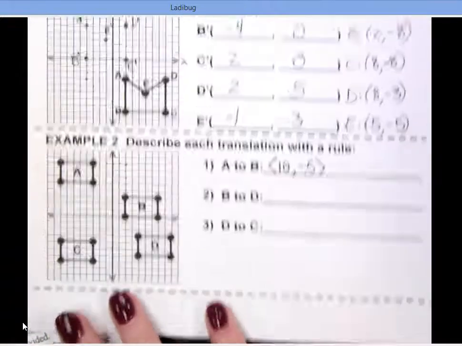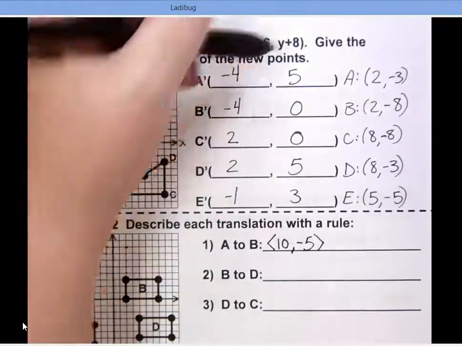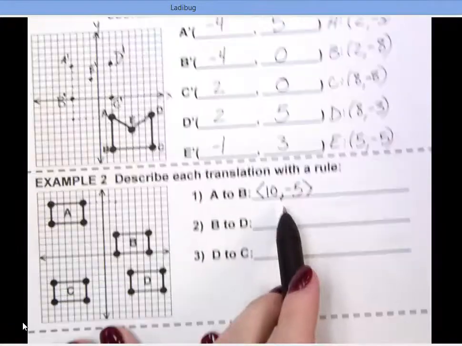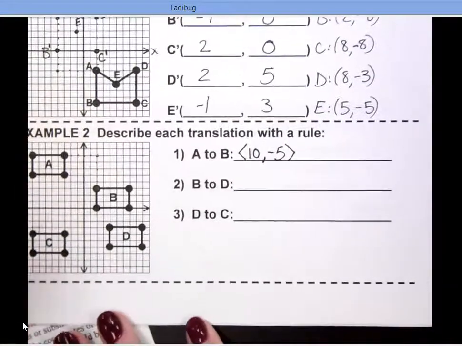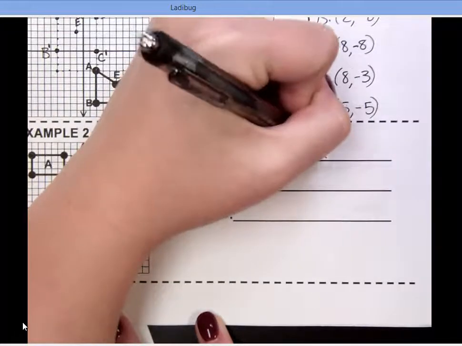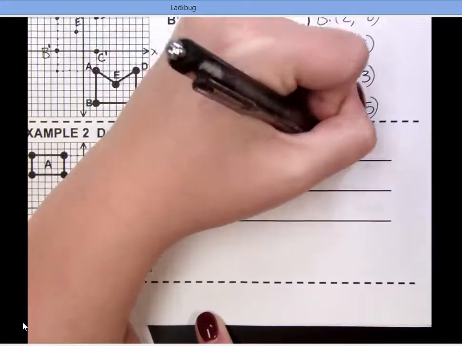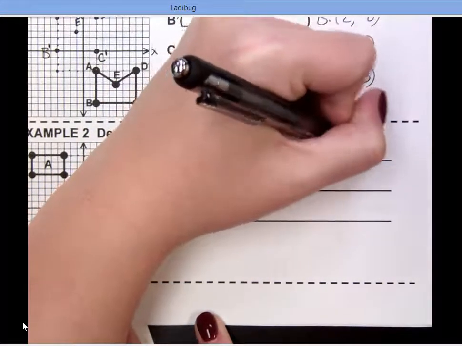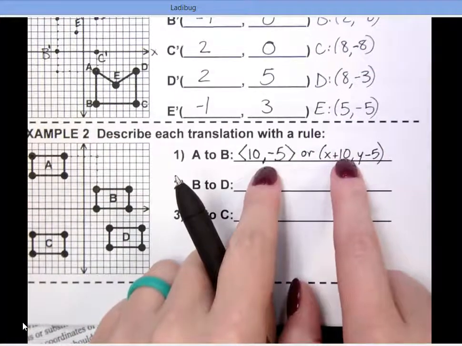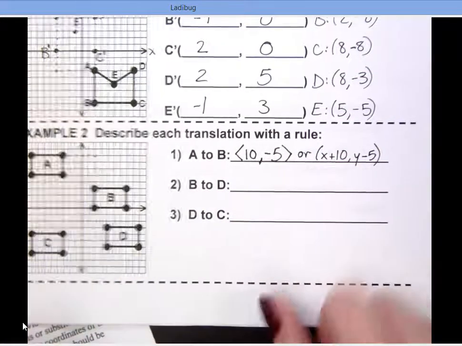So it looks a little different than example 1, this right here. And this is just a different form to write it. They mean the same thing. So if we want to write it in the other form, it would look like this. I put 4x plus 10, y minus 5, and these have parentheses on it. So these are the same thing. You're just writing it in two different ways.